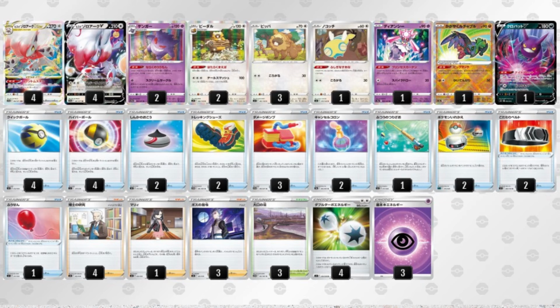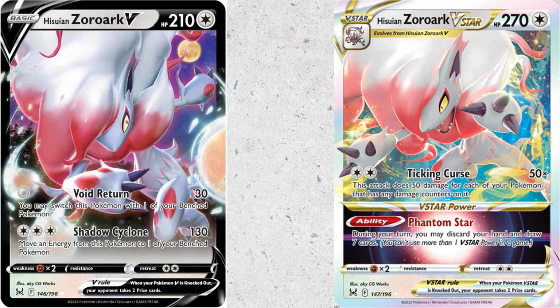While it hasn't exactly been dominating in Japan, Hisuian Zoroark VSTAR is still a really good card. For a single Double Turbo Energy, it does 50 damage for each of your Pokemon that have any damage counters on them. So if you have 6 Pokemon in play and they all have damage counters on them, you're doing 280 damage. That's the magic number for KOing Arceus and Palkia, and it's 310 damage when you attach a Choice Belt, the magic number for KOing Mew VMAX.